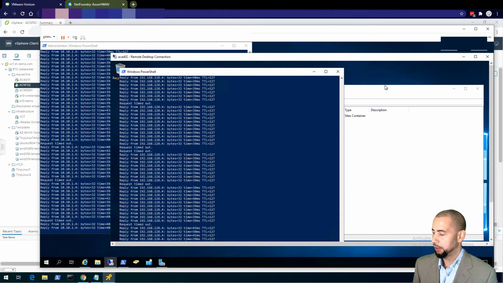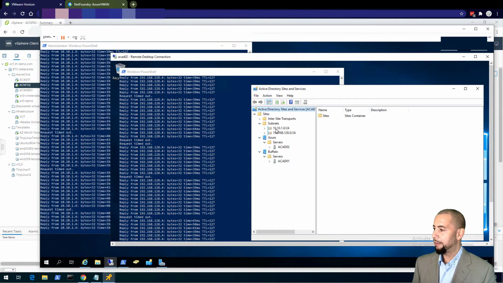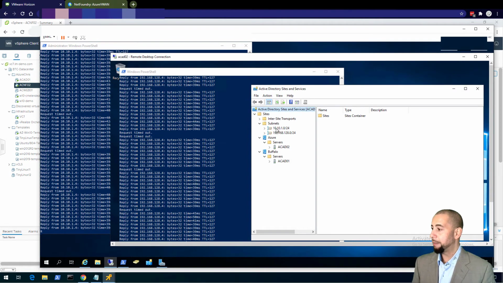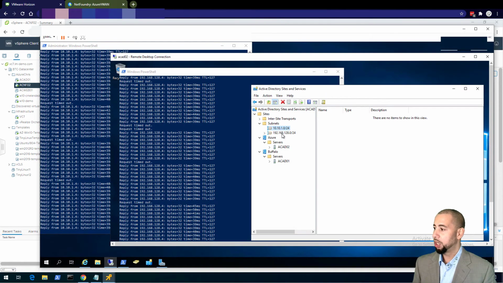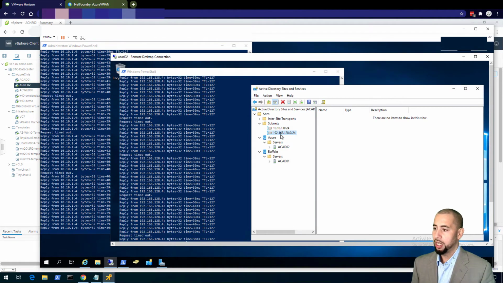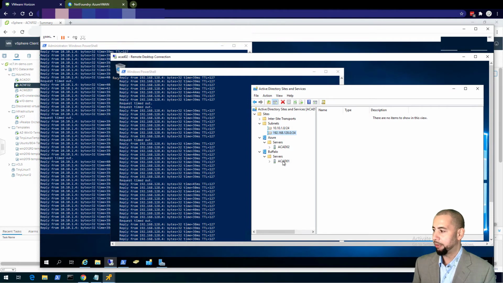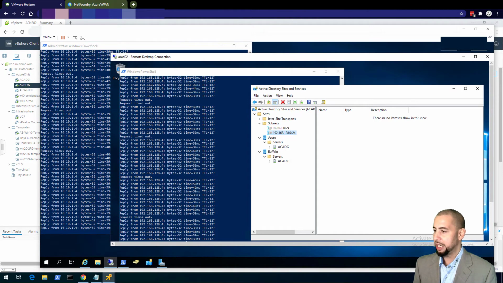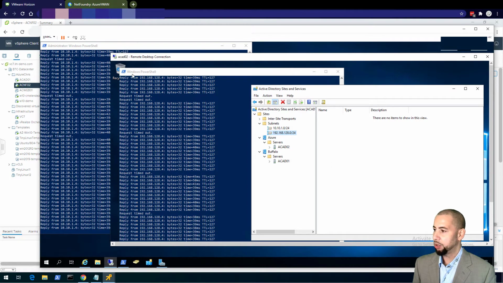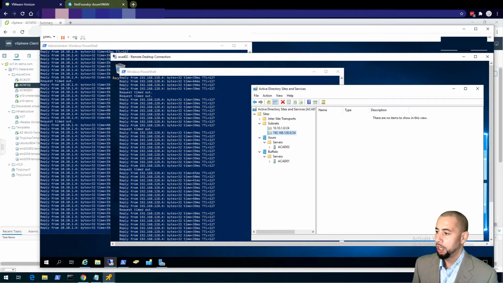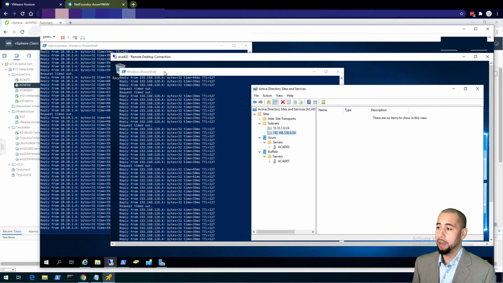Some of the packets are dropping and stuff. But you can see how I have my topology set up in Azure Active Directory, Partner Original Self-Managed Active Directory, and I have my different subnets, one for Azure, the other one for my office that I have set up here in VMware, which is located in my Buffalo office. And you can see that ACAD01 there, that's represented in my ACAD2, which is what I'm RDP'd into here, which is what is in Azure.